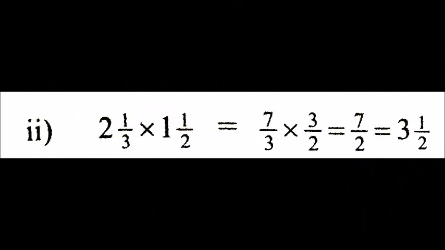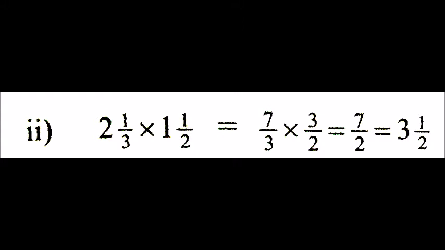II. It is a mixed fraction. 2 whole number 1 over 3 times 1 whole number 1 over 2. This is equal to, you convert it to improper fractions: 3 times 2 is 6 plus 1, 7 over 3, and 2 times 1 is 2 plus 1, 3 over 2. This is equal to, 3 will cancel 3. You can decide to cancel first. 3 cancels 3, 3 goes 1, so leave it 1 over 1, 7 over 1 times 1 over 2. So 7 times 1 is 7, then 2 times 1 is 2.